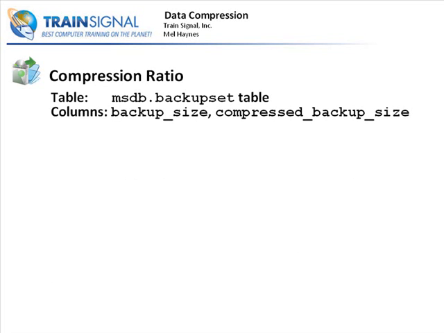But here's another thing you can do to get a feel for how much you're going to save with your compression. In your MSDB system database, there's the backupset table that has two key columns. It'll give you the size of your backup uncompressed and the size of your backup compressed. So using that, you can get a very quantitative feel for what you're gaining.